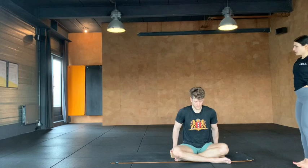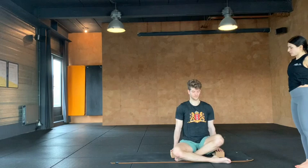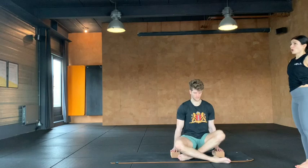And then we're going to do the same thing, but then lifting the butt up and one leg. So breathe in, lift up, stretch up. Yes, now lift one leg as well. So yes, doesn't matter which one, whatever works for you. Holding it here.